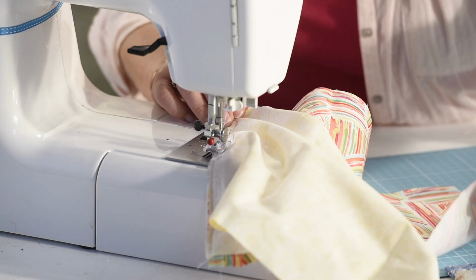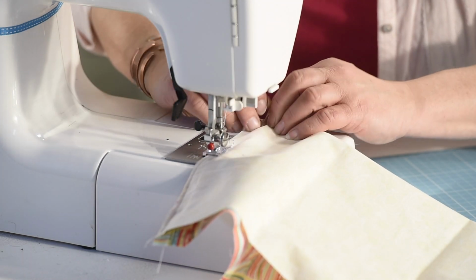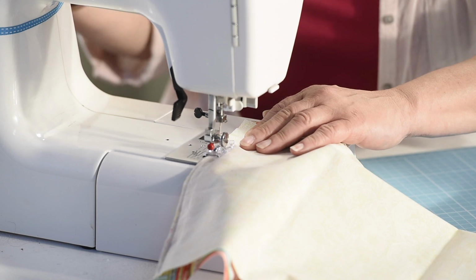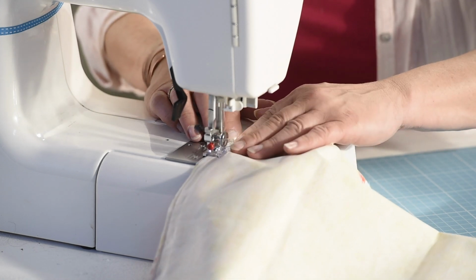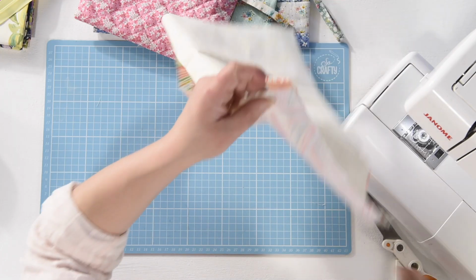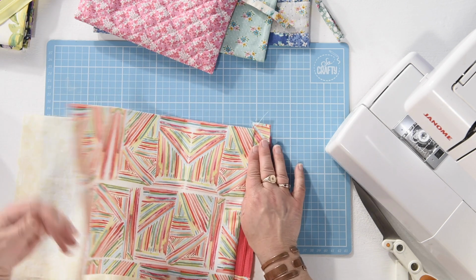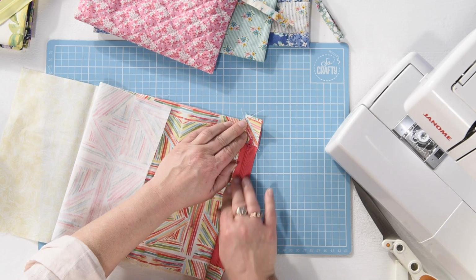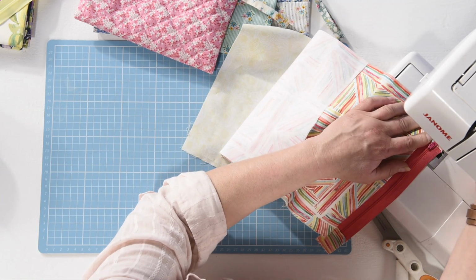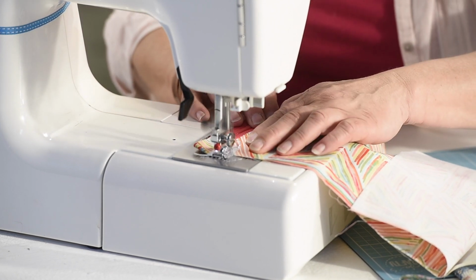So you can then carry on stitching it without that lumpy zip pull getting in the way. Right to the end. And then what you can do, always easier to do it at this step, is open out your fabrics like so and just top stitch that seam. It stops the lining getting caught up in the zip.